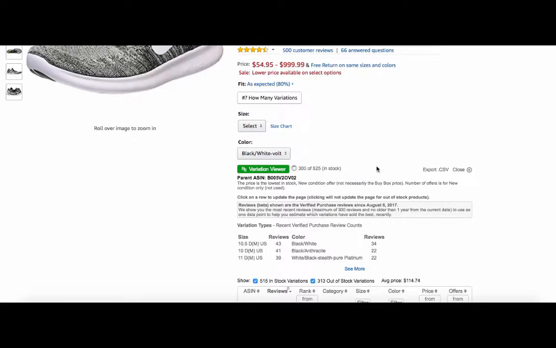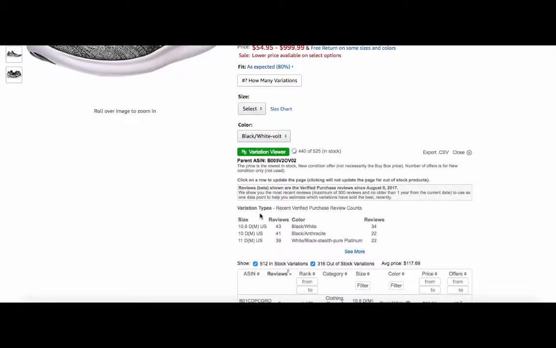Once the data is done loading, you can actually export all this to a CSV file. And again, all we did was click on this little green button that's embedded in the Chrome extension. It's still loading, but as it loads, you're seeing the size with the number of reviews, same with the colors, how many reviews that specific color has.